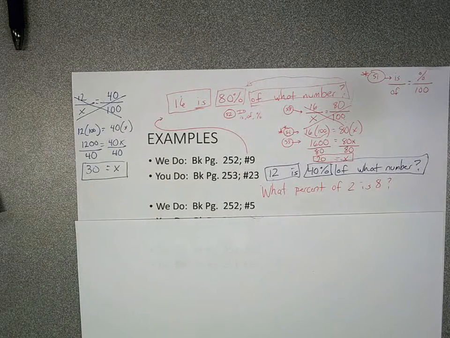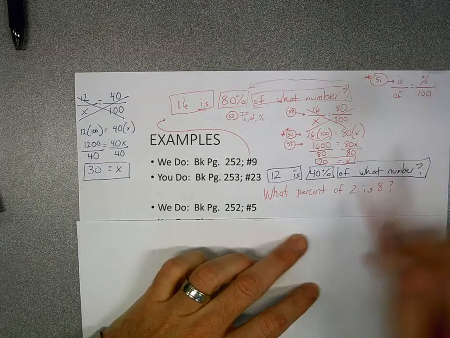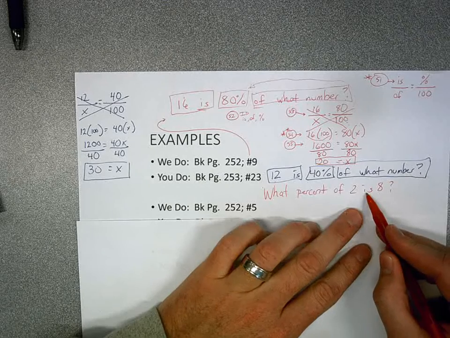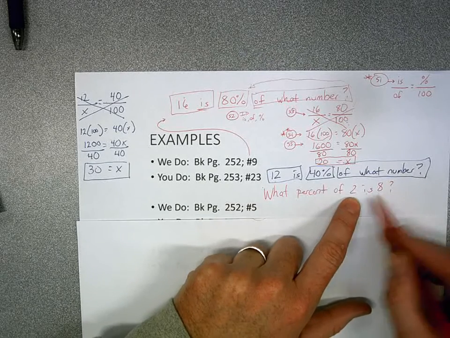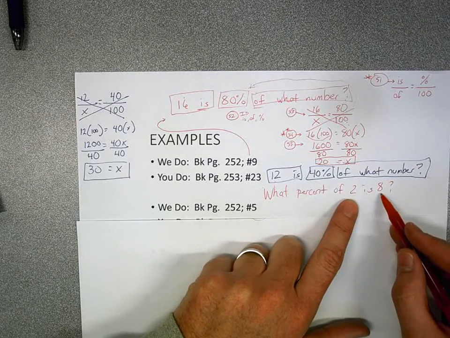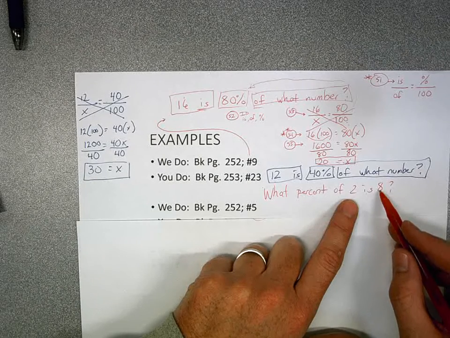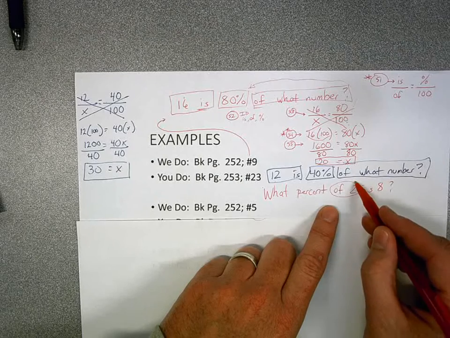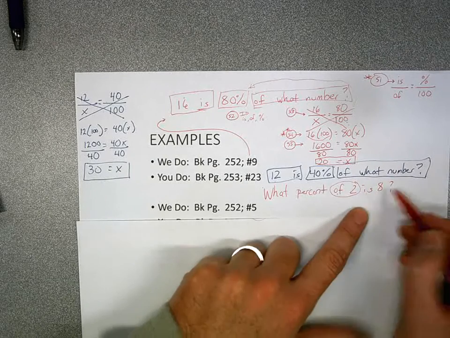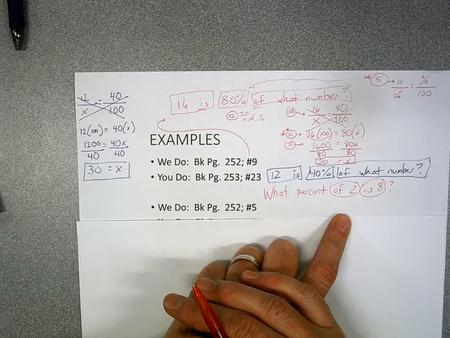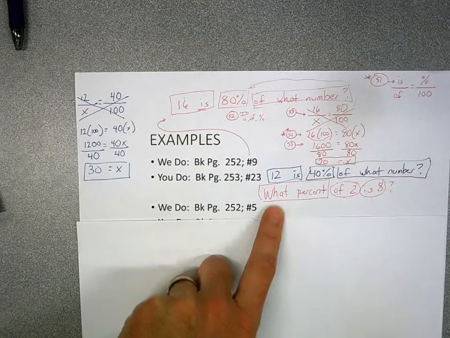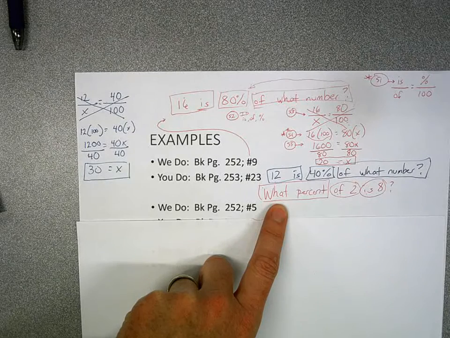All right, so the steps are actually just the same. Step 1 is already written. Step 2, identify. Now, some of us may be confused here because "is" is right in the middle, between 2 and 8. Well, it's actually process of elimination. Here's what I'm talking about. The "of" is with the 2. 2 is next to the "of." That leaves 8 with the "is." The percent is what we don't know. That's why they're asking the question, what percent?